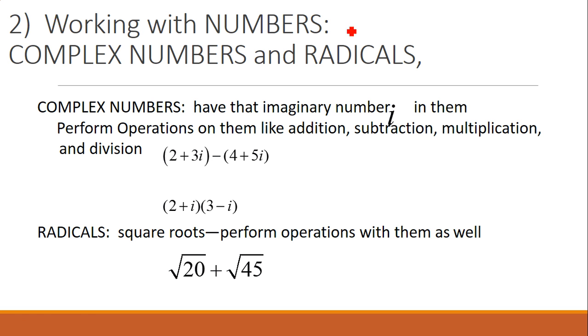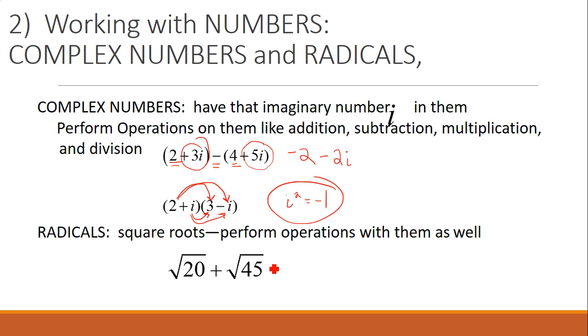How do I add or subtract like terms? Like this one: 2 is the regular real number part, minus 4 would make -2, and then the i, the imaginary part, also gets subtracted: 2 minus 2i. Pretty simple, as long as you understand that the i is just treated like any other sort of variable. That is, unless you have to multiply out, in this case, where you would multiply each piece by each piece, and then we must remember that i squared equals -1, so in our simplification, we might need to deal with that along the way.